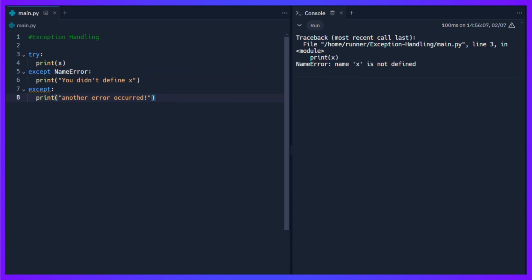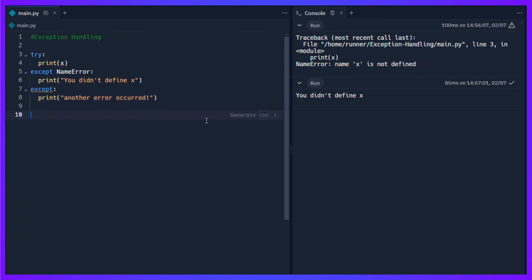Okay, so now when we run this, instead of getting our error, we'll have a custom error that we built ourselves. So we just made an error that says you didn't define X and your code can still run.